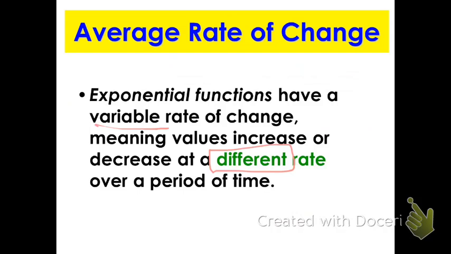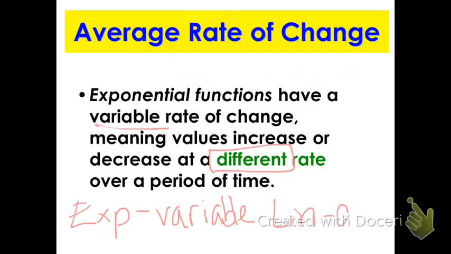Let me put that down for you. So exponential, I'm just going to put expo. And line, meaning for linear. Variable rate. And constant. Sorry, I'm writing with my hands, so y'all gonna work with me. Alright, just put it on your papers. I know it's ugly, but just work with me.